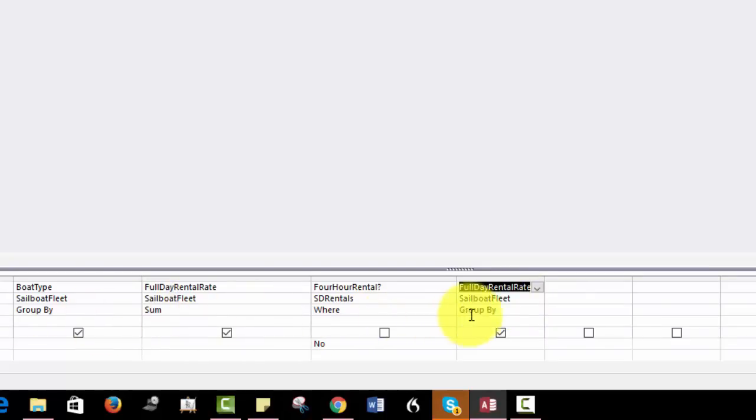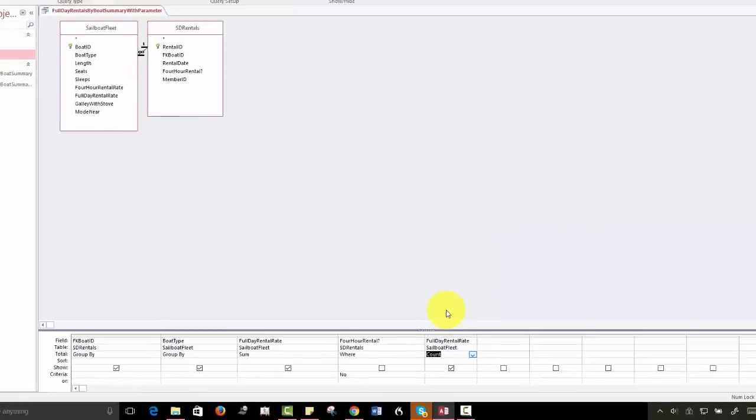9C. It says select the total row. Once again, it may be a little hard to see on your screen, but I'm selecting the total row right here, and I'm checking off each item as I complete it. Very important to do. And I'm clicking the drop down arrow and selecting Count. And that completes step 9C.